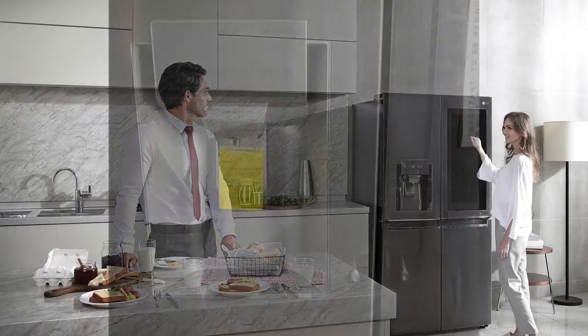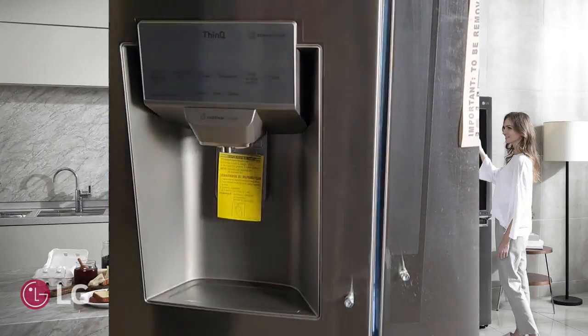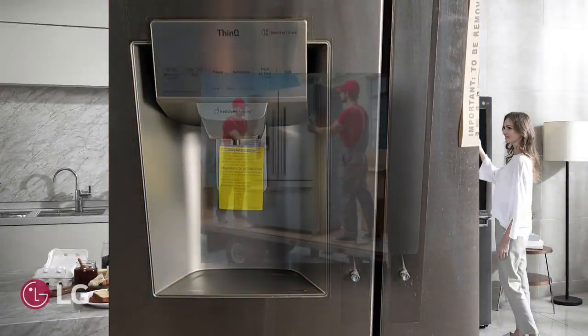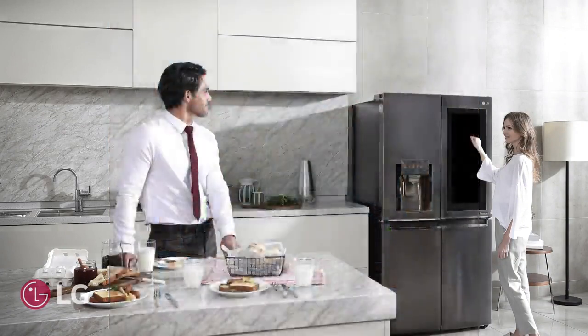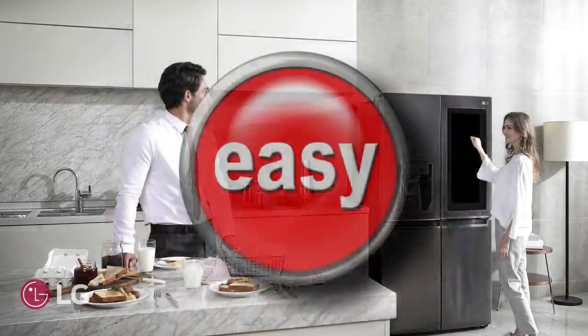Are you dealing with a brand new LG refrigerator and the door alarm won't stop? The interior light won't turn off? Or is the dispenser not working correctly? Were the doors removed during delivery or installation? If this is the case, you might be dealing with unplugged wires under the door hinge cover. This is a quick and easy fix.